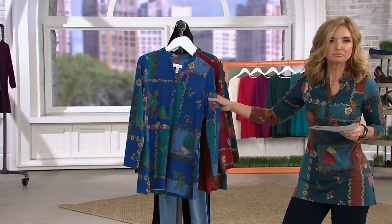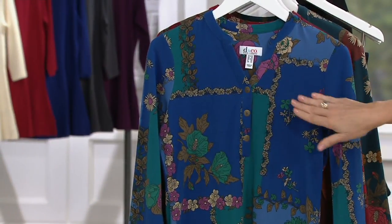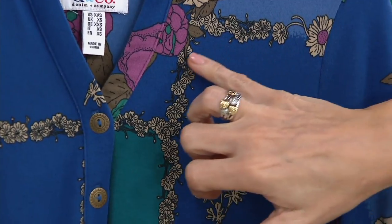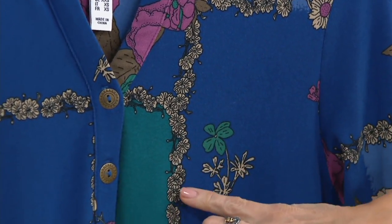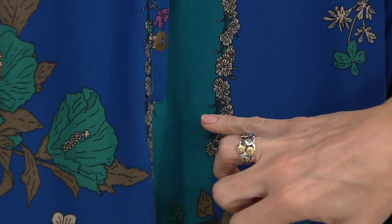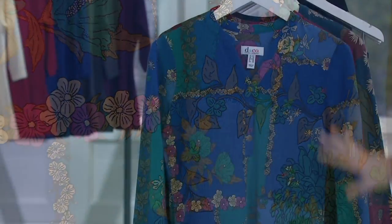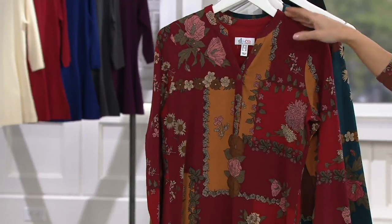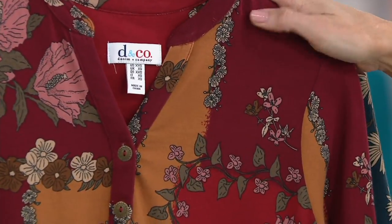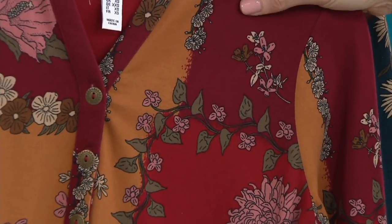So here we go — cobalt blue. I have to hang on each color for a moment, because when I say cobalt blue, I'm only referencing the base color. It really is a bright and pretty cobalt, but can we just talk about the detail and the floral design and the cornucopia of colors we're getting? Now we're back to that deep teal, but we also have some antique rose in there, mochas, and colors we already love from Denim & Company blended into that patchwork design. Here is the wine, which I would actually lean into more as a cranberry tone — deeper than a berry or a wine.